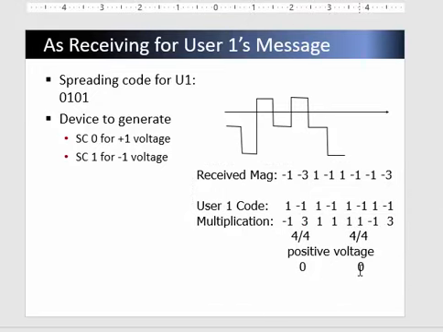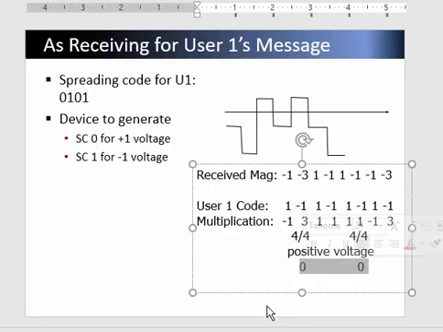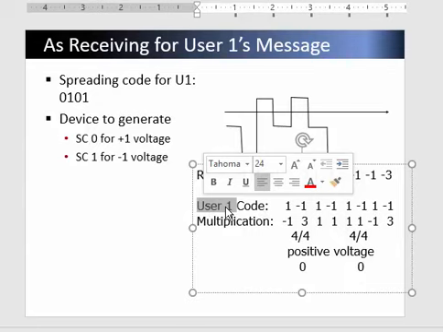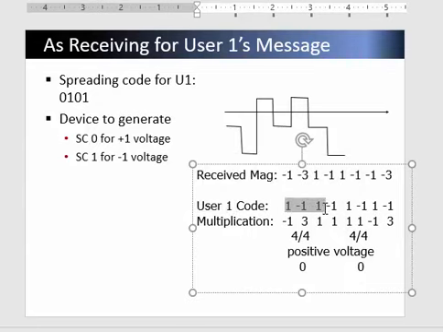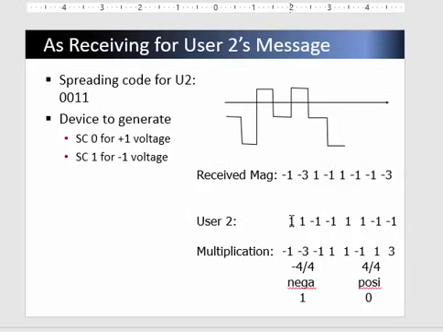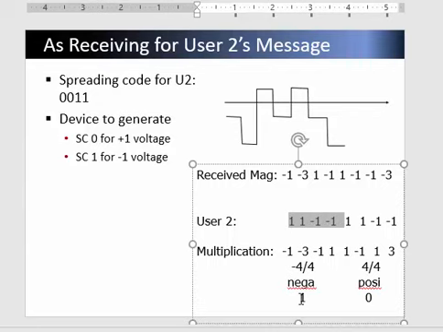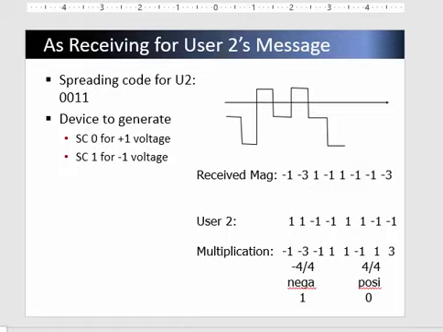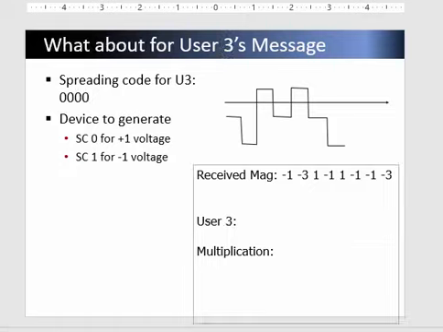Same thing, the second one is 0. So this is 0, 0. That is the message received by receiver 1. This message can be obtained only by receiver 1 because receiver 1 and sender 1 shared the same chipping sequence. Receiver 2, because it has a different chipping sequence, may have different data sets. Demodulated, right? 1, 0. So this is the one that you need to do.